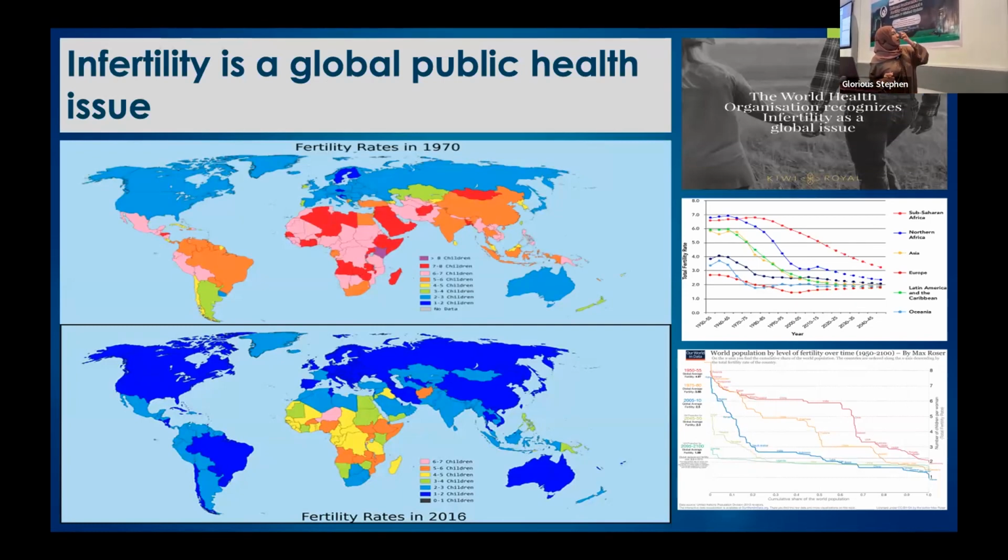You can see here the number of children per woman in 1970. Let us take our region, for example, Oman, or the whole world to start with. The gray area, which is 2 to 3, is the maximum, 2 to 3 children per woman. This is in 1970. In Oman and the rest of the Gulf countries, we are in red in 1970, 7 to 8 children per woman, okay?